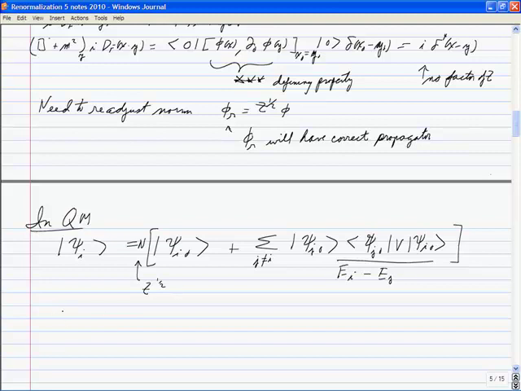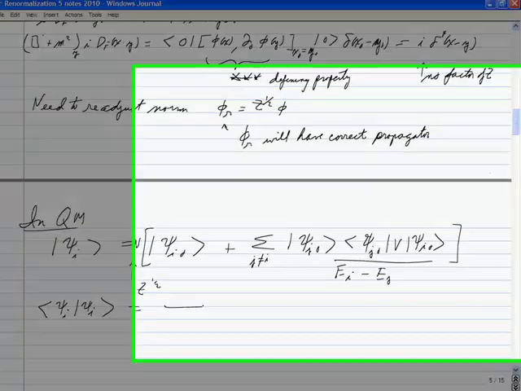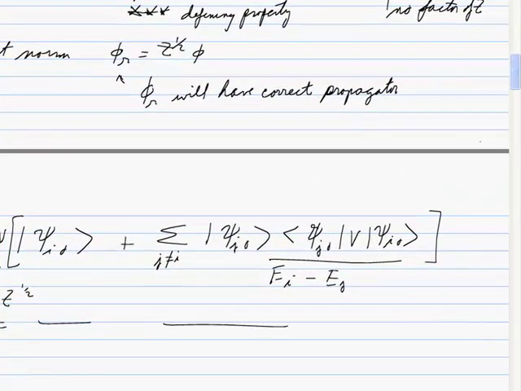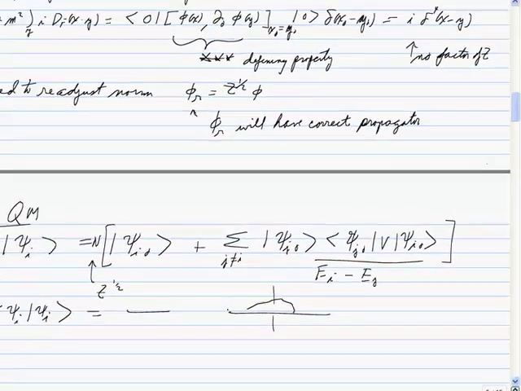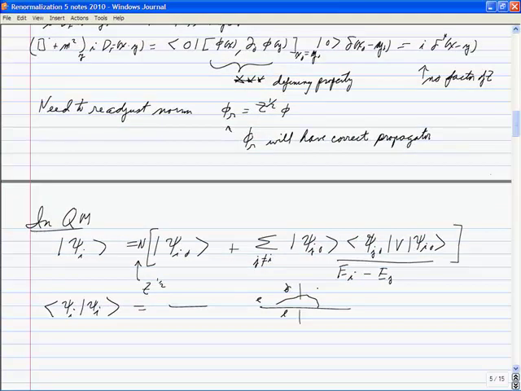So if you were taking psi I, this might be represented by the first term just being a line, and the second term, if you have an interaction, might be something that looks like that, where there I've gone into some intermediate states. So if this is an electron, a gamma electron, is the square of that term. So it's really the same thing. So you also need to do exactly the same thing in quantum mechanics, but the technique is slightly different, in that here we go through the propagator.